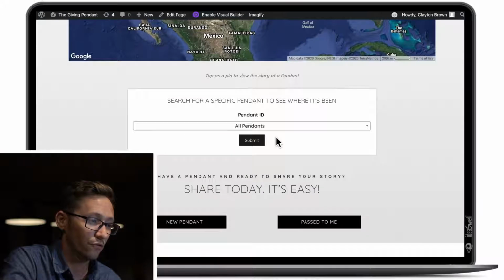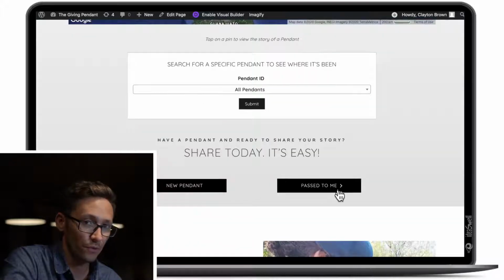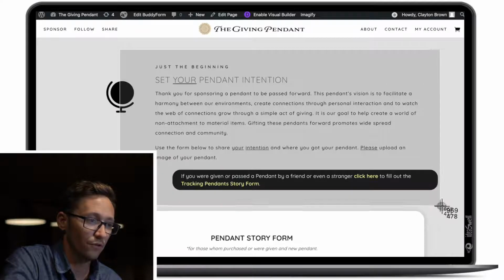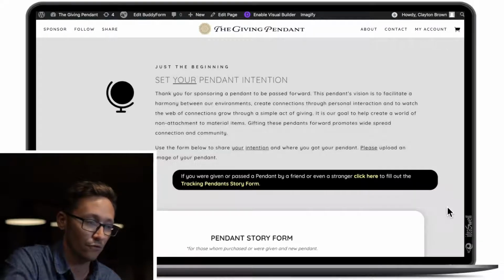So we've got this search form. Also going to be a shortcode. Editing this, a little tricky. Moving on, these buttons you can change via that page tutorial. Now let's jump to some of these pages here. Now if you want to edit this text up here, you're going to do so on, again, the page tutorial.